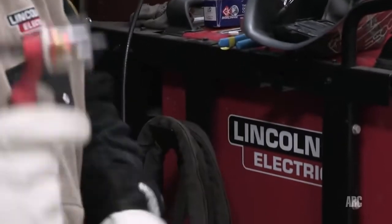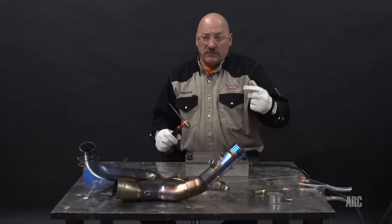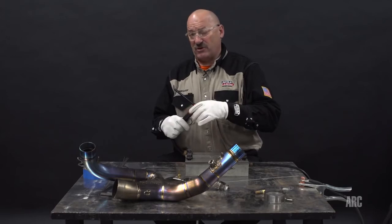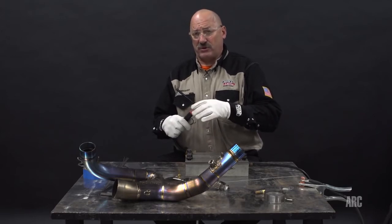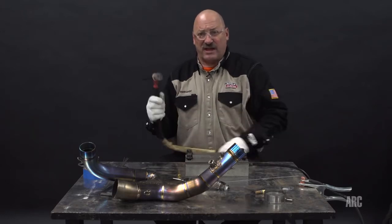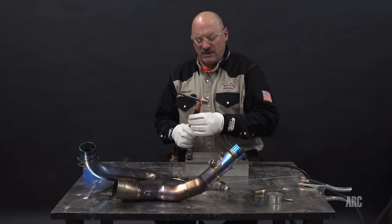It's important to have excellent clean gas while we weld, pure gas. Always check your hoses, make sure there's no leaks in the hoses, make sure the hoses are designed for inert shielding gas so that they don't add contaminants to the gas, such as moisture, so special gas hoses for titanium welding.